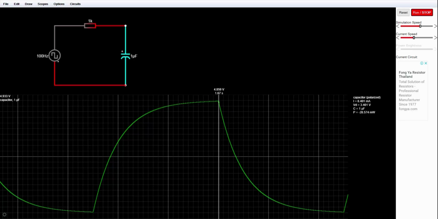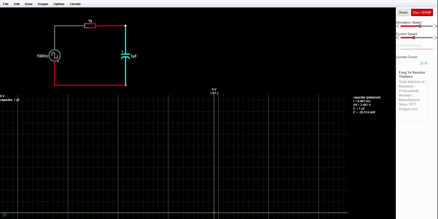And suppose you're trying to find the time constant. That means you need a couple of points. You need initial voltage, final voltage, and some intermediate voltage to fit into that exponential discharge curve and find the time constant. So in such cases, whenever you are zooming in or zooming out of waveforms, please click on reset.